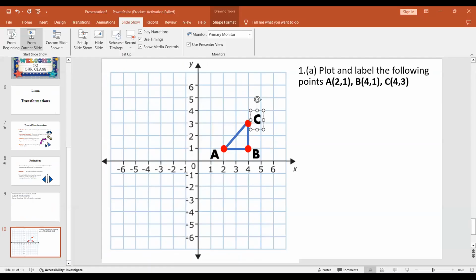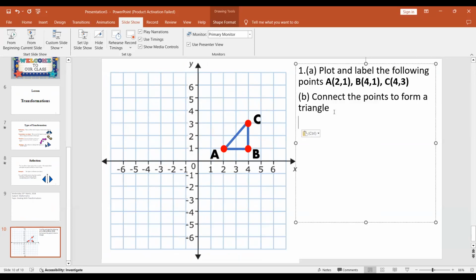Do you understand? Yes, sir. And Jevin, do you understand? Good. Shazmin, do you understand? Are you plotting the points? Yes, sir. Okay, good.